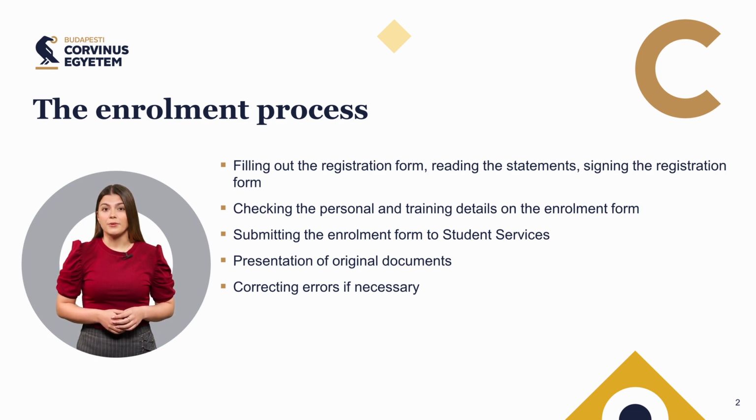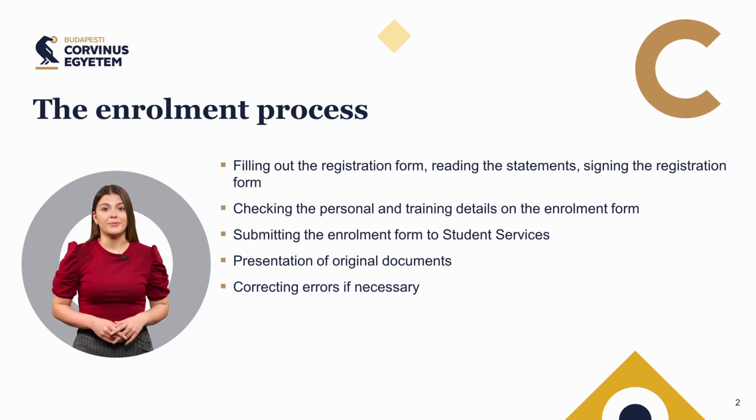It is important that all information on the form is completed, including your TIE number, your tax identification number, and so on. Also, please read the statements on the document carefully, since you accept all of them with your signature. When the Student Services Administrator receives the form, he or she verifies that you have met these conditions and, if all is well, authenticates both of your enrollment forms, and your student status can be obtained on the day of this authentication. If the administrator finds an error, you must correct the errors immediately.